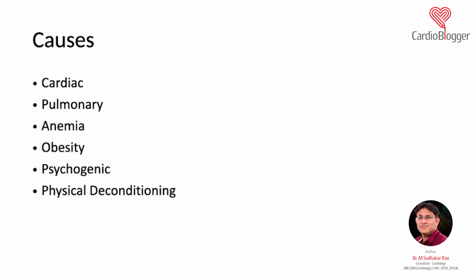Why? Because anemia is something which can mimic. It can produce loud S1, it can produce loud S2, it can produce murmurs across various semilunar valves, it can produce flow murmurs. So anemia can cause cardiomegaly, and you may tell that there is a down and out apex, and so there is a mitral regurgitation. So anemia can mimic any cardiac disease.